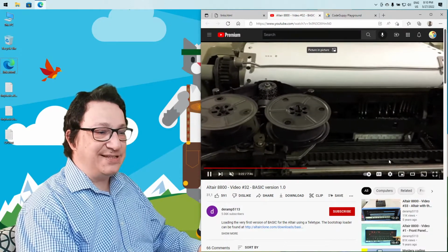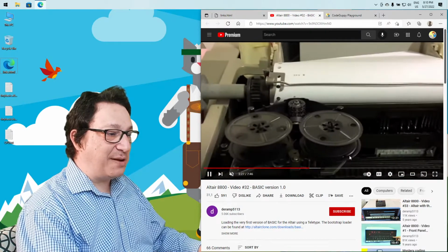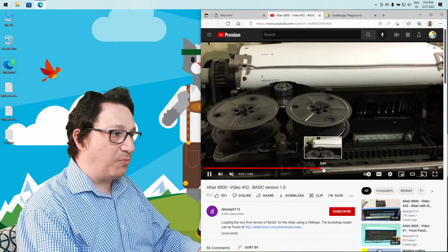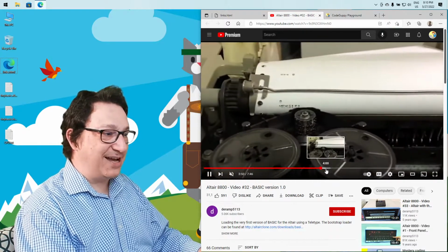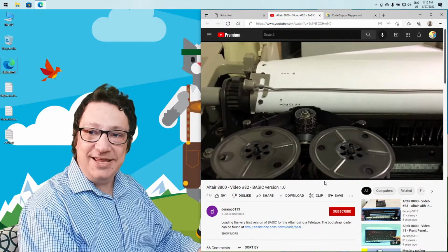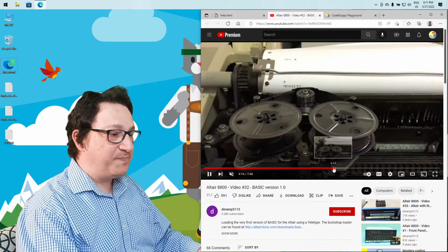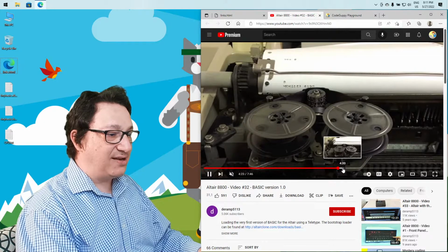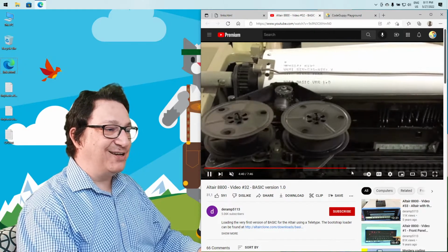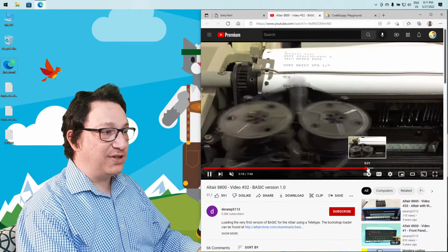once it's loaded, you can see that the BASIC interpreter is starting up, and this Teletype machine, which is like a fancy printer connected to the computer, starts producing output. It asks for the memory size. So it's a sign that the BASIC interpreter started correctly, and now the operator is supposed to type the memory size from the keyboard, and this computer apparently has 8 kilobytes. And as you can see, the computer starts to list, and you interact with it just by typing, and the computer prints back the results.